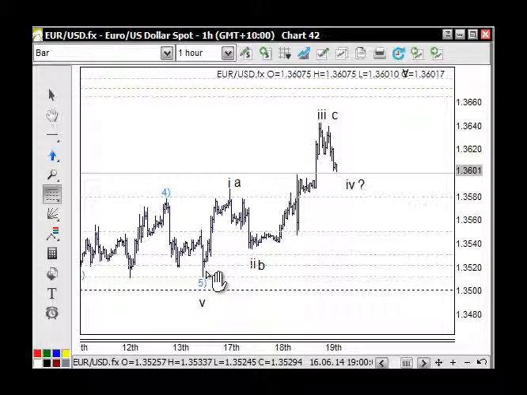So after an impulse wave, then we'll get another impulse wave. But that's as far as we can use the Elliott wave in this short-term view here. So the move up here can be wave 1, or it can be an A wave. The move back through here in 3 can be wave 2 or wave B. So as an A and a B and a C correction up here, the market can fail from here and then work lower through here.